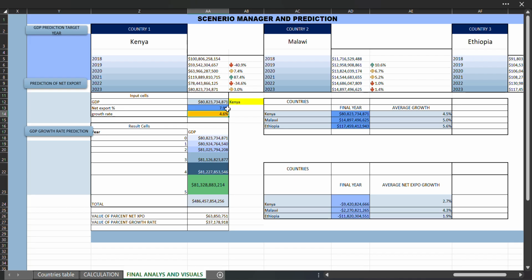Let's say this is the average net export percentage of Kenya, and then we say, what if we want to increase the percentage of net export to 15%, what will be the outcome in the next 5 years?